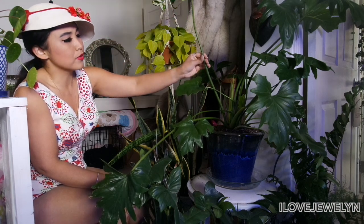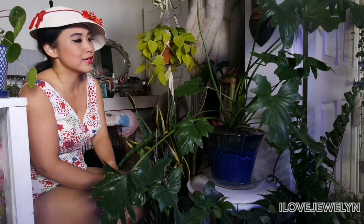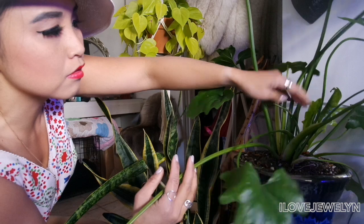This is one of my prized philodendrons. I believe this is a silver... a psyllium. I love this thing. It is so stunning. Believe it or not, I got this from Trader Joe's in Las Vegas 2 years ago. I can't believe it. It was under $10, and it's one of my favorite plants in my collection. There's lots of new growth here, so that makes me really happy. So as you can see here, there's lots of new growth.